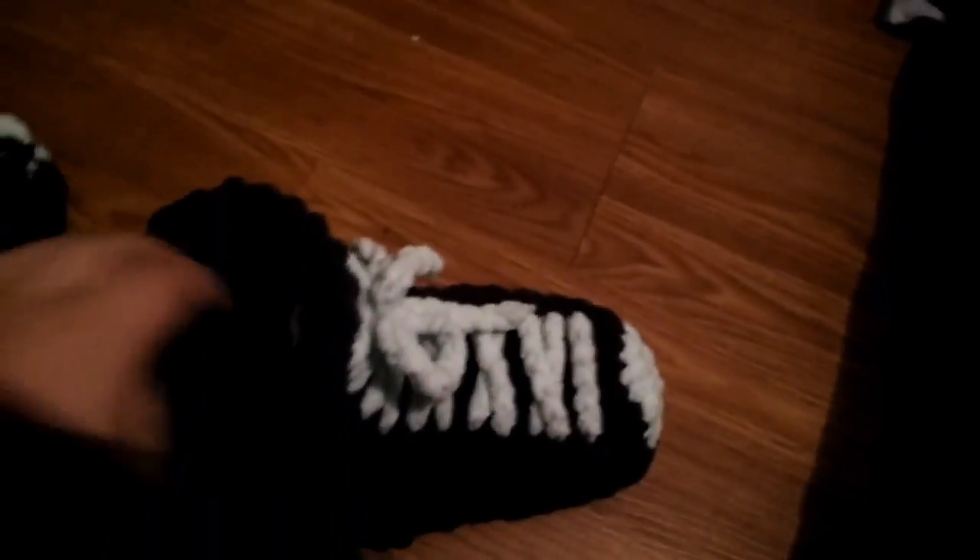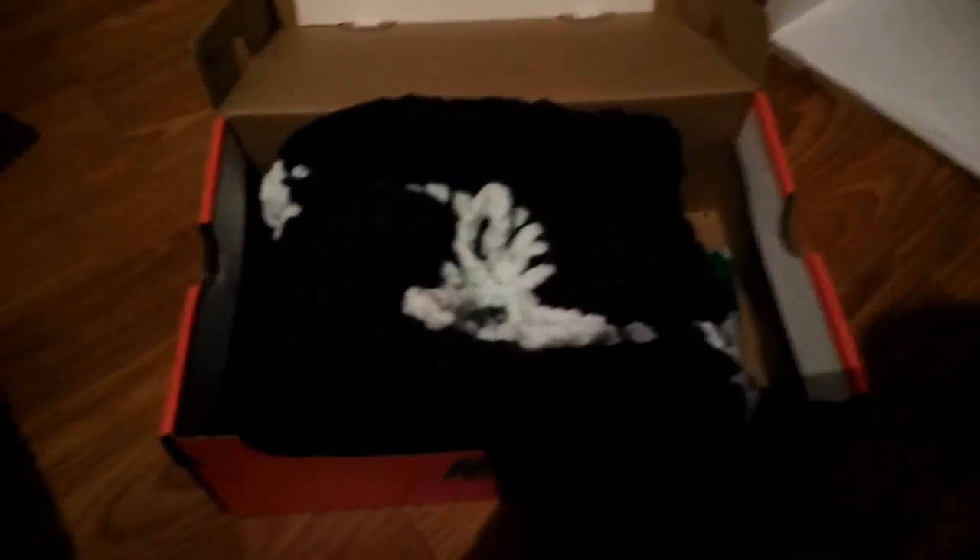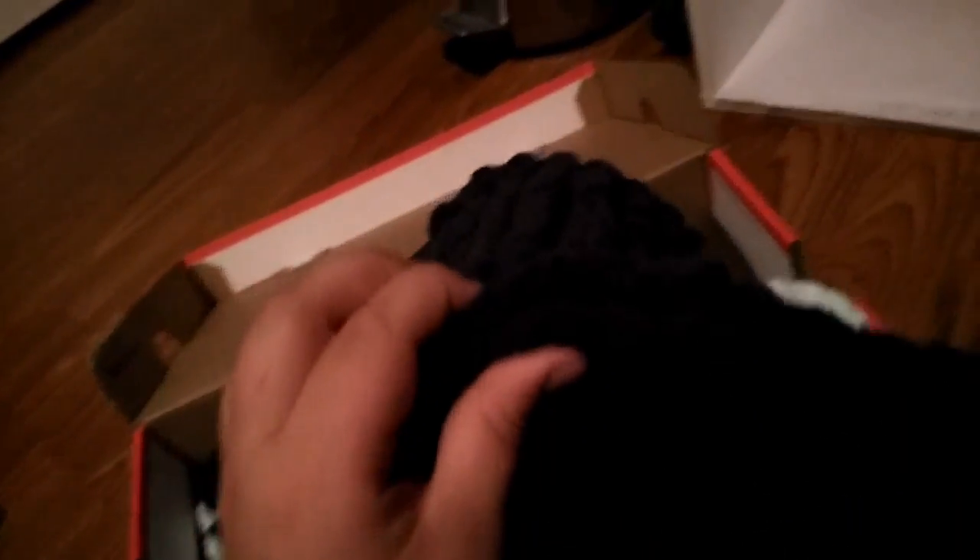Next idea: if you have slippers and you're not using them instead of shoes, put slippers in the box. If you made slippers for a cousin, a friend, or if there's a mom watching and you made slippers for your son - put them in a shoe box and they'll think they got shoes. Then they open it and get slippers! Close it and wrap it - yeah, that's another idea.